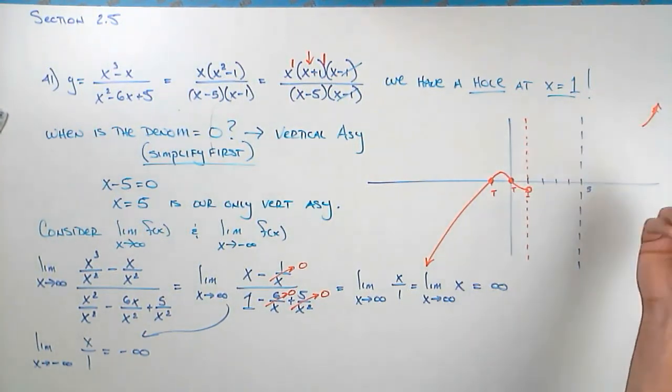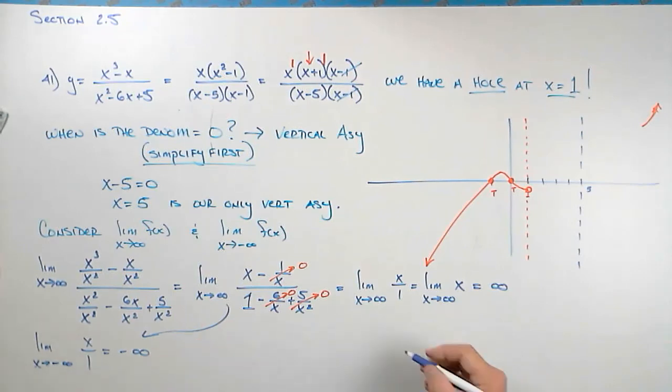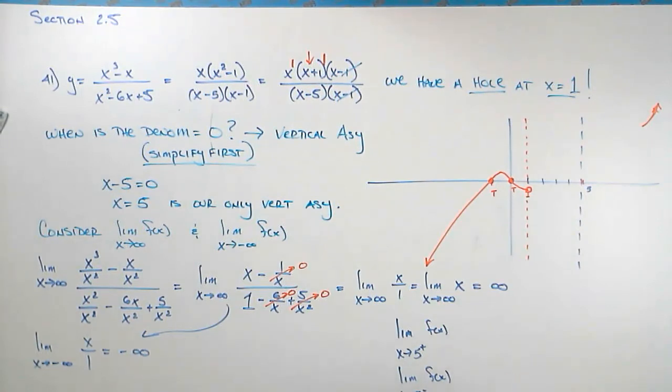We don't know what it's doing on either side of that asymptote. We can find out, right? We can find out in a calculus class. We would find out by going, well, what's the limit as x approaches 5 from above of f of x? And what's the limit as x approaches 5 from below of f of x? We take the one-sided limits. We put the bead on the string. We ask ourselves, well, what's a number close to 5 but bigger? Well, we've done this in class today. That's like 5.00001.